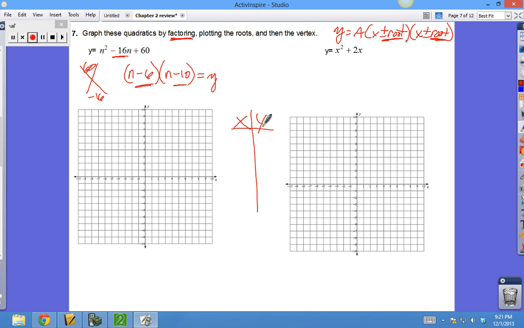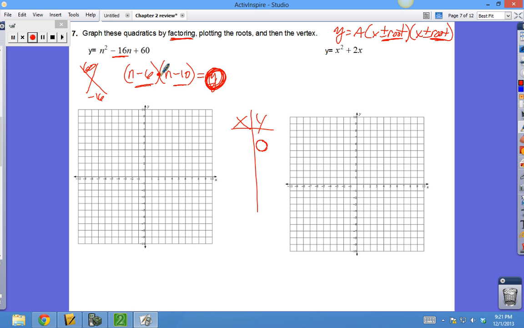Okay, let's make a table. Here's what you have to do. You have to make the y be 0. So I'm going to make this y be a 0. You kind of got to work backwards. I want my answer to be 0. Now this is a multiplication problem, so the only way you can multiply and have 0 for an answer is if you multiply by a 0.